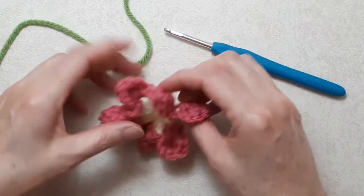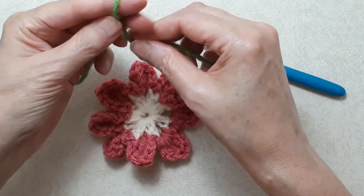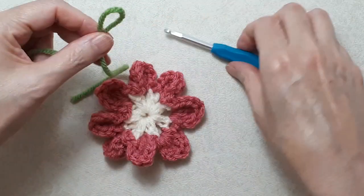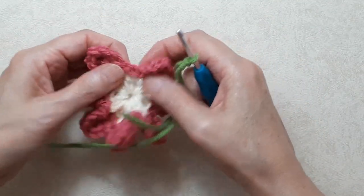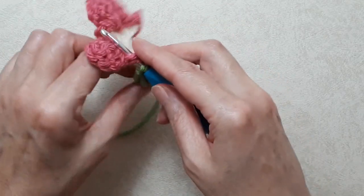All right, so I darned in my tail ends. So now going into round 3 with the spring green, create a slip knot, put that on your hook, and then working in between these petals into any chain 2 space here, slip your crochet hook in there.